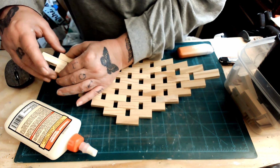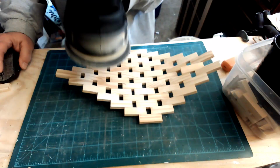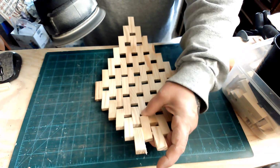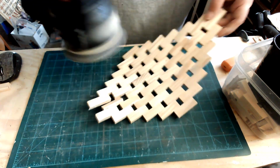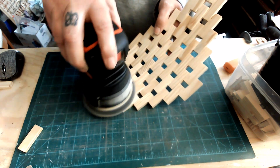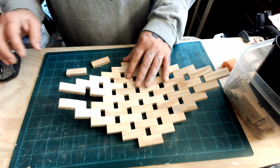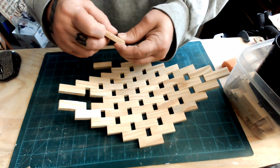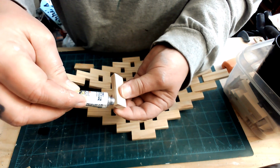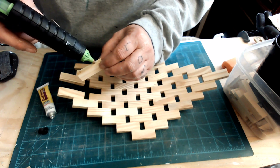So anyways, it still turns out cute. Now, one thing, I don't like to paint my Tumbling Tower blocks. I like to have wood on wood because I've had so much trouble with adhesion. But I will tell you a tip for this. Paint the ends of your blocks before you start. Whatever you're going to do, if you're going to use Waverly Antique Wax or stain, at least do the ends of the blocks, because getting in those little square openings was a big pain and it ruined my paintbrush.